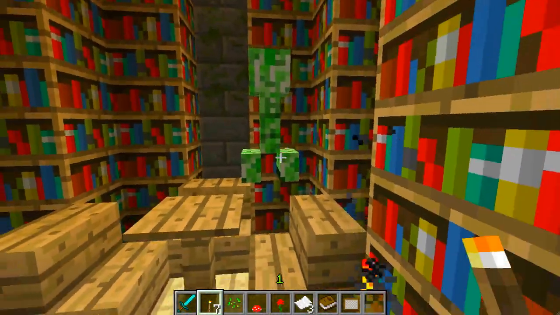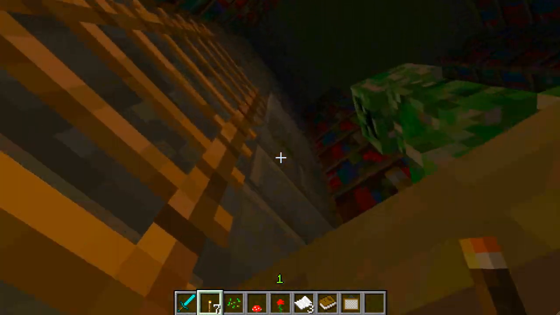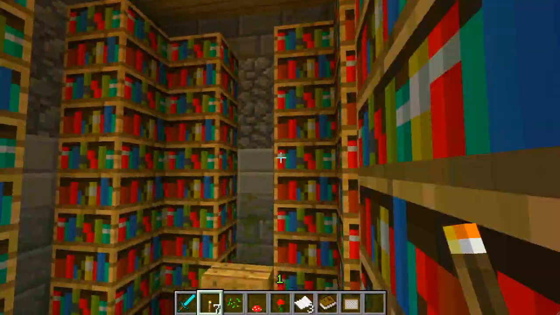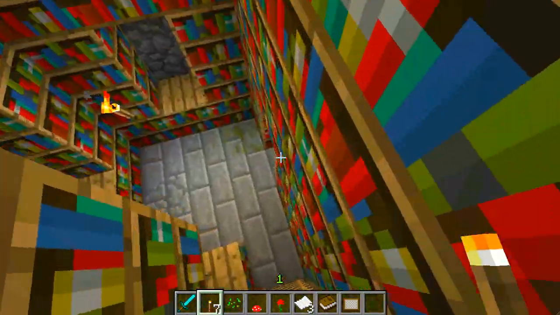Wow. Oh, creeper library. Okay, that sucks. Let's get out of there. I don't like you. There's another creeper library. What the hell is... Okay, this is not good. I'll give you a hit. Okay. Let's get out of here.